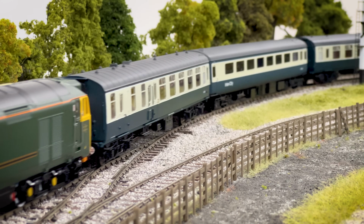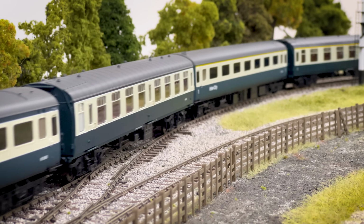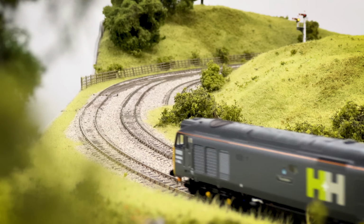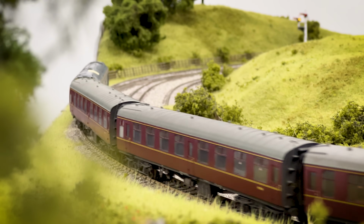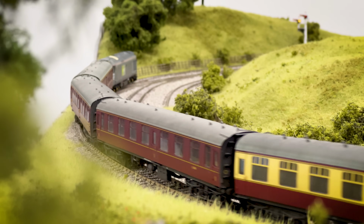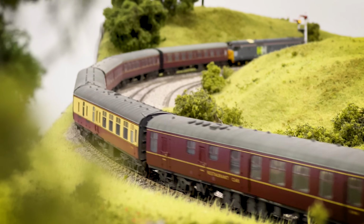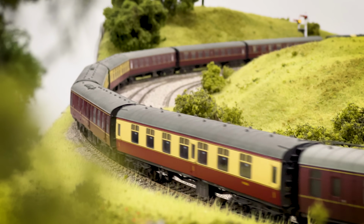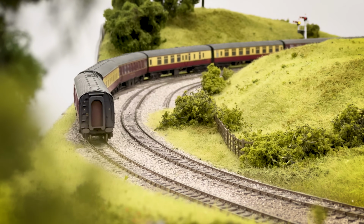Now we know that they're in stock now; they've basically just arrived. But how much are they selling for, and whereabouts can people get them from? Okay, so Accurascale had them on sale on its own website. I believe most of those are sold direct through Accurascale now, but they are with its retailer network as well. So if you go to any of the stock Accurascale products in those shops, I was in a shop just the other day, which had just had their delivery, a massive pile of Class 50s there. The prices are $189.99 for the DCC ready versions and $299.99 for the DCC sound fitted versions.